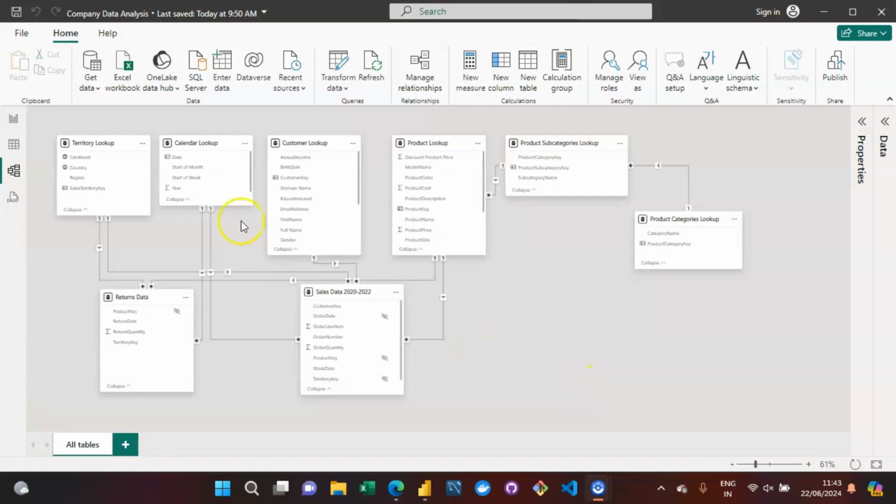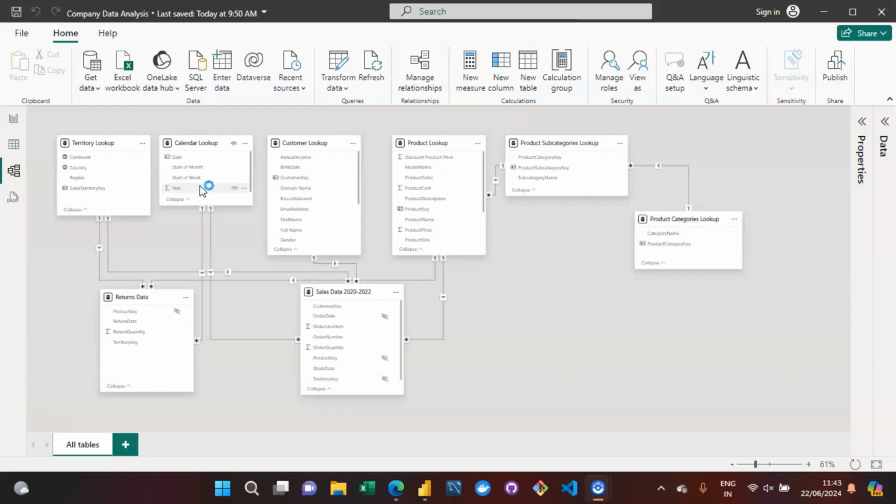Just like in our calendar lookup table as well, date, start of month, start of week, year, all of these columns are exhibiting a similar property, so that's why they can also be placed into a similar group, and that group will be referred to as a hierarchy. So a group hierarchy, or calling it a tree, is one and the same thing. We will come across why exactly we call a hierarchy a tree when I show you how the data is represented in our report view.